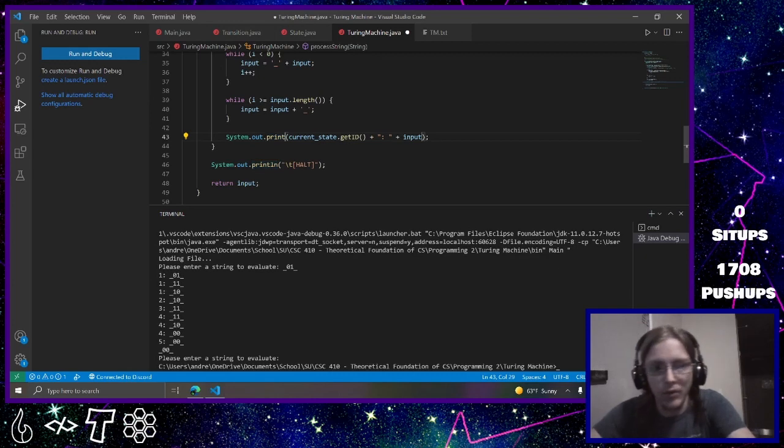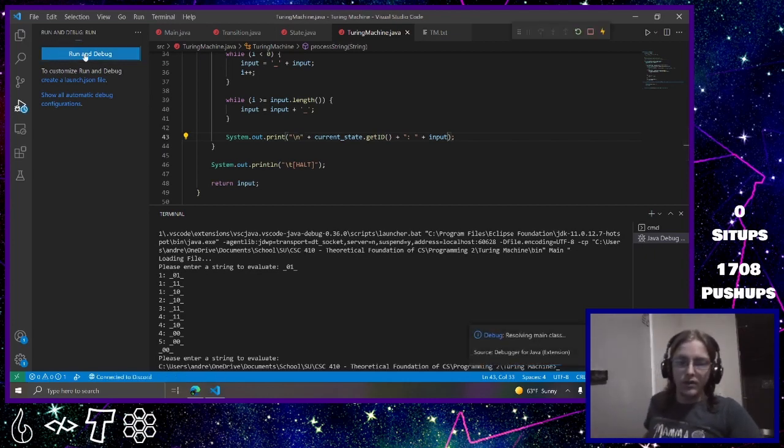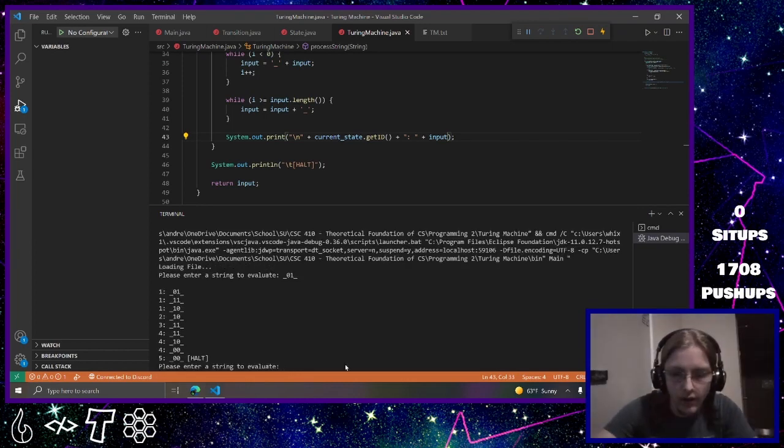And then these will, instead of being print lines, have a new line at the beginning. So then when I run this, it should say halt at the end, and yep, like the example wants.